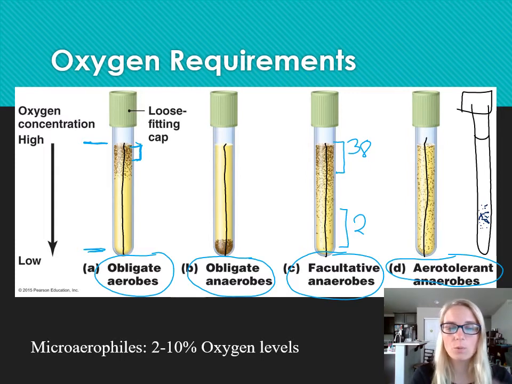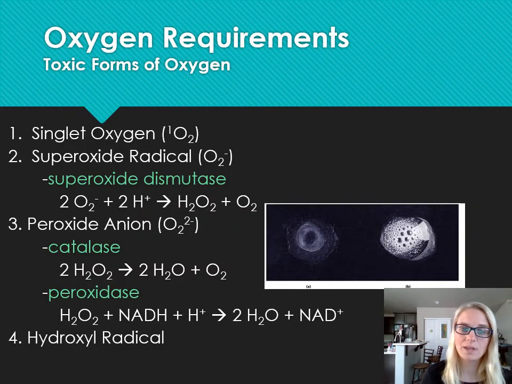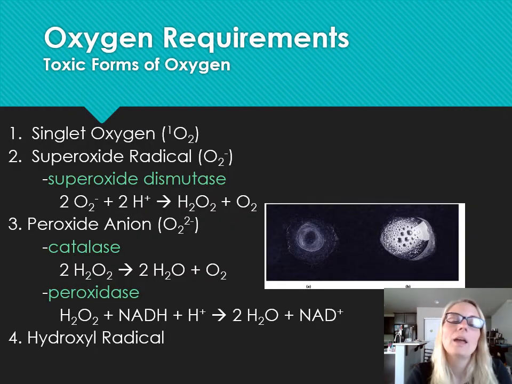So you might be asking yourself, well, what is it about oxygen that some organisms need it, some organisms die in the presence of it, and some really don't care? Well, let's take a look. It has to do with enzymes, and what happens to oxygen in the process of cellular respiration.